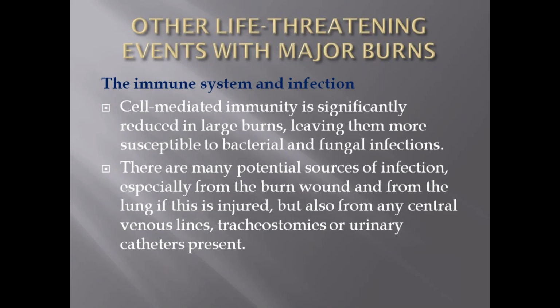Coming to other life-threatening events with major burns. So what happens with the immune system and the infection? Cell-mediated immunity is decreased in large burns, leaving them more susceptible to bacterial and fungal infection. The most common bacteria is Pseudomonas. There are many potential sources of infection, especially from the burn wound, and also from other sources like the catheters, that is central venous lines, tracheostomy tubes and Foley's catheters, etc. So we have to take care regarding not only the burn wound but also all these catheters.